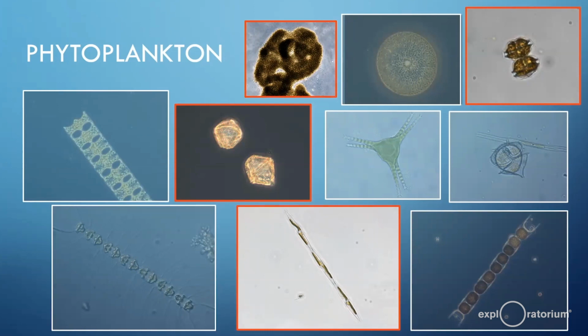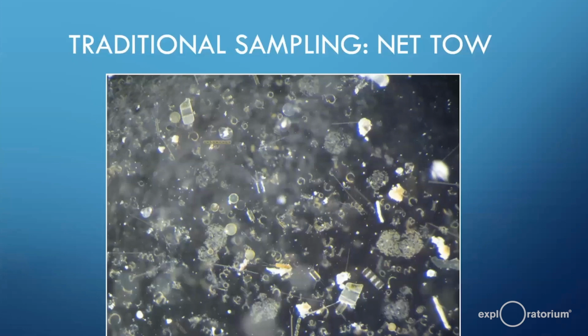And so these are all just individual beautiful portraits, but this is not what you really see when you do your plankton work. Right. What we're looking at here, you can think of these as like a glamour shot. Very specialized, 1 or 2 cells on a slide with a beautiful photograph. But if you really want to look at plankton in the ocean, this isn't what you get. So traditionally, the way to monitor phytoplankton or to study phytoplankton in any way is you get yourself a net, and you need access to the water, and you go scoop up a plankton net and you put it in a dish under a microscope, and this is more like what you're gonna see.